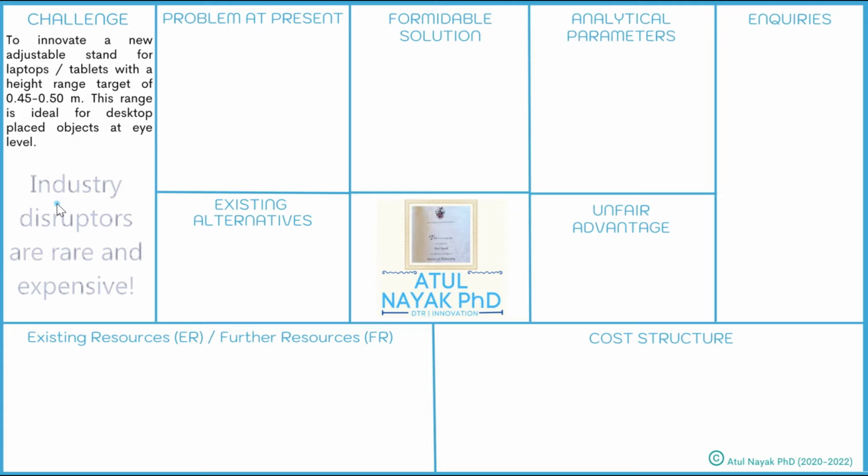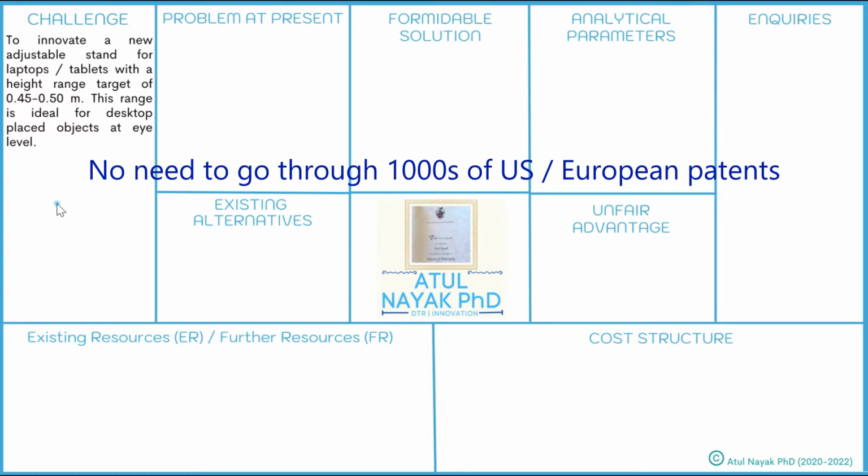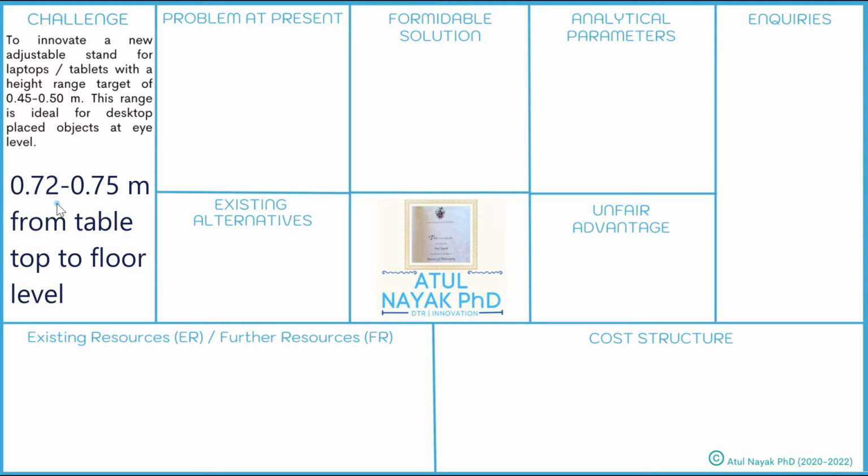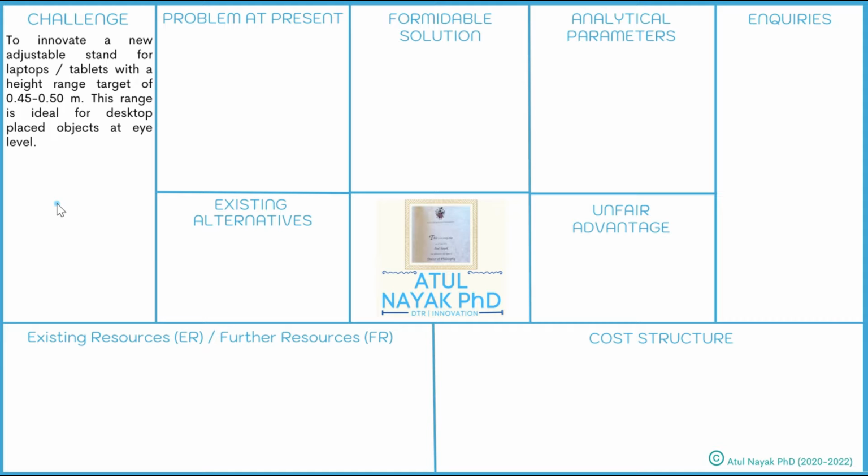There is no rule that you need to innovate something that's a major industry disruptor ASAP, leading to analysis paralysis before getting to finished product stage. Hence, make your own prototype without thinking about it too much. The standard desk height range is normally 0.72 to 0.75 meters off the ground. My desk is nearly 0.74 meters off the ground.